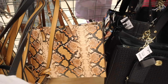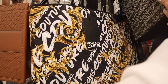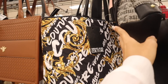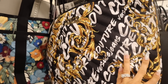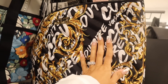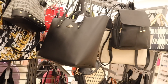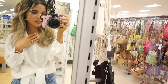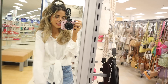Look what I found — a Versace purse! We've seen this one before but they're bringing some back. It's $180 — usually found at TJ Maxx. It feels amazing and says Versace Jeans Couture on the front, which is the lower Versace line, but the material is still really good. There's also Coach here. And if you're interested in my outfit, check the links and codes below — it's super lightweight for Florida.